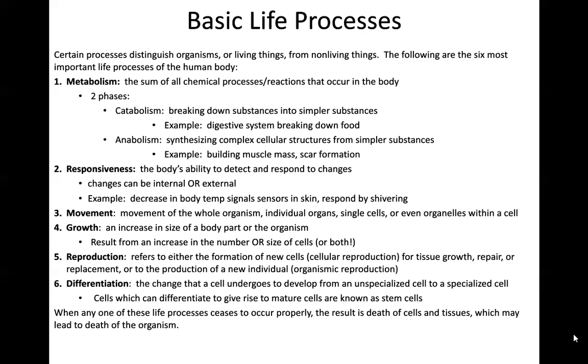Differentiation is the change a cell undergoes to develop from an unspecialized cell to a specialized cell, which is, how do I say this? Going from like a blank slate, like a blank canvas if you're an artist, and making it fancy. Okay. We have certain cells in our body called stem cells that can become other types of cells, more complex, more fancy cells.